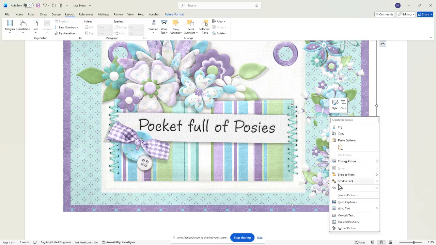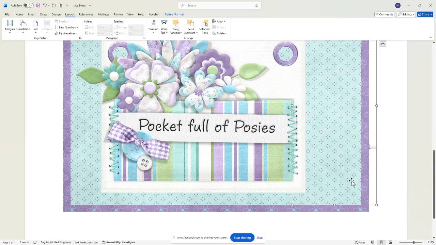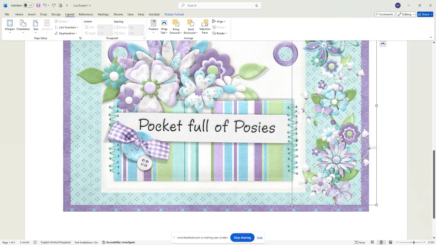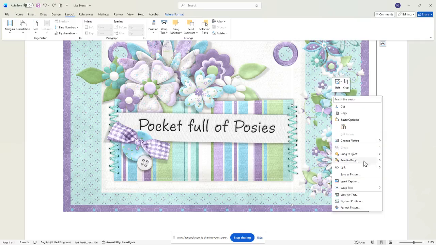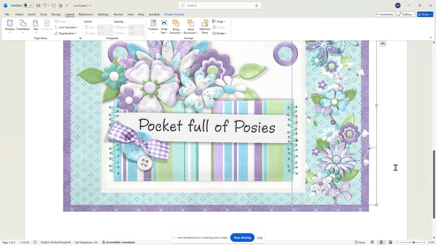Right click, and I'm going to go down here to send to back. Now, if I actually click on that and send it back, that image is still there, but it's behind everything that I've already layered up on there. It's right underneath everything. So let's get it back by clicking undo. But if I right click and go to the arrow and just send backward, that white flower on the main image has disappeared. So it's now tucked under this main image.